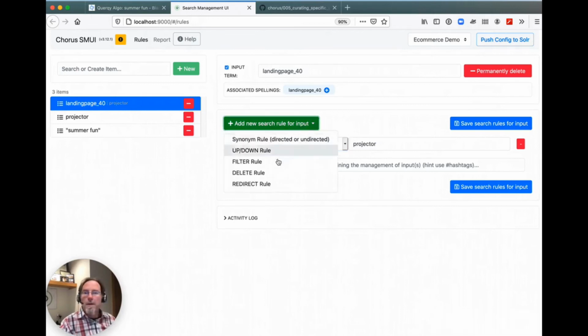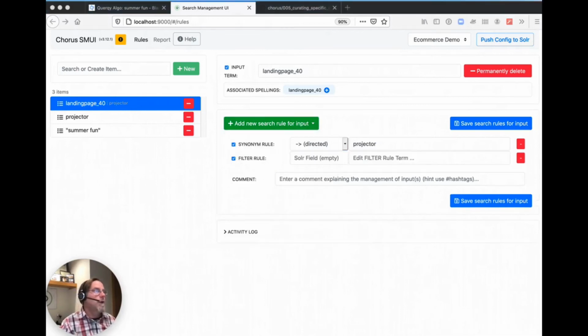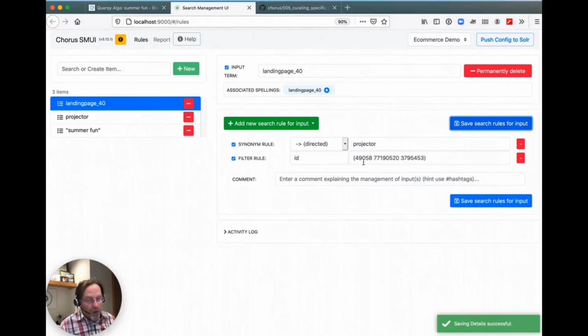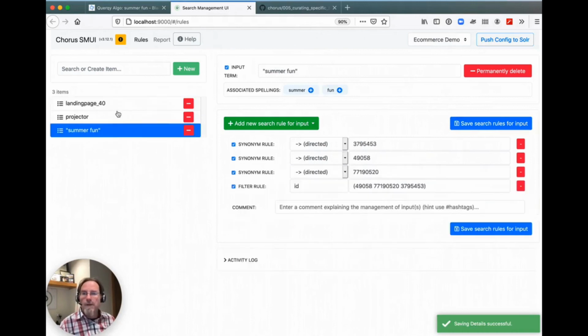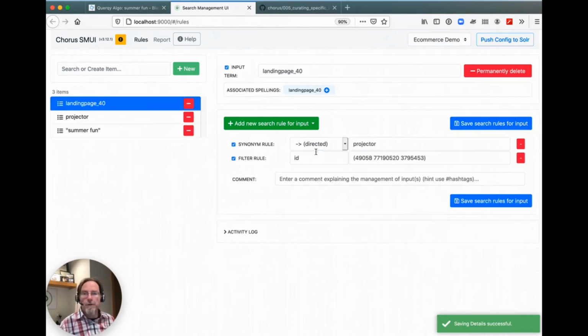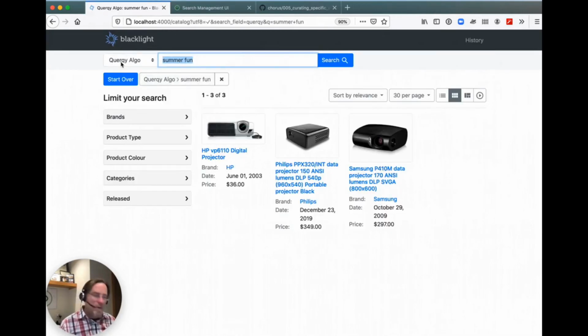And then here we're going to take advantage of our filtering and we'll go ahead and put that in here. Because we know that all of our products will match the projector keyword, we can just do this. So you can see that this is a lot more compact than, say, this one, especially if we had 30 or 40 products. Let's go ahead and push it live. And let's do a search. Imagine this is happening as landing page underscore 40, our 40th landing page happening under the covers. And there come our products.